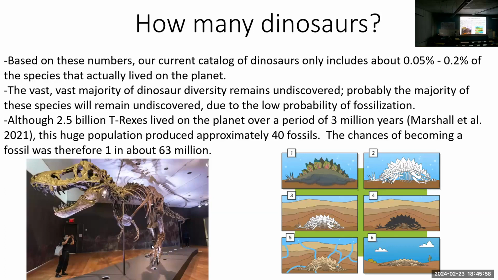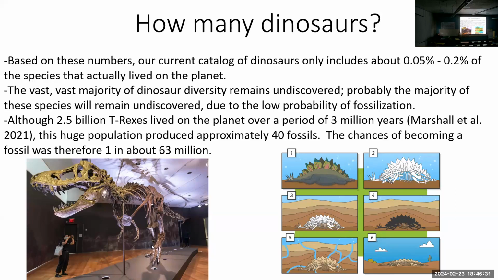Because for fossilization to occur, you need a very specific sequence of events. Like you have a dinosaur die, and then before the skeleton decomposes, because it will decompose over time, it usually has to get buried by something, like mud. And that cuts it off from the atmosphere. And it slows down the rate of decomposition and allows time for minerals to come in and replace the bone with rock, basically. But this is a very kind of 1 in a million event. And in fact, we know this is true.